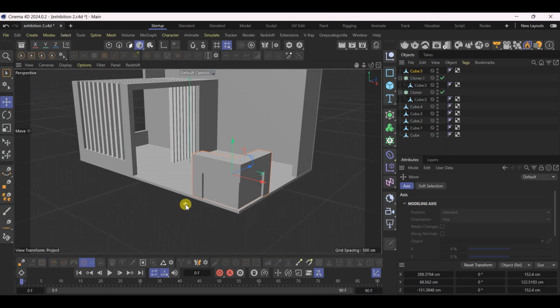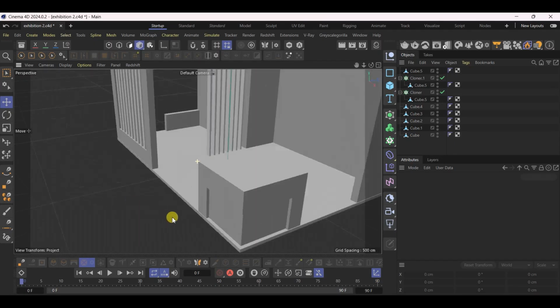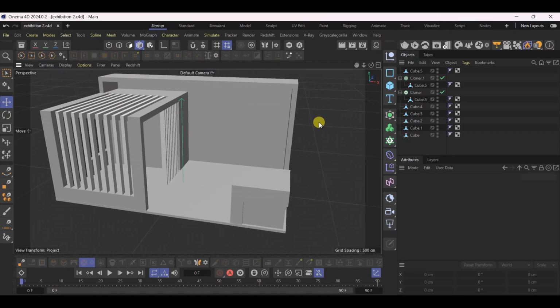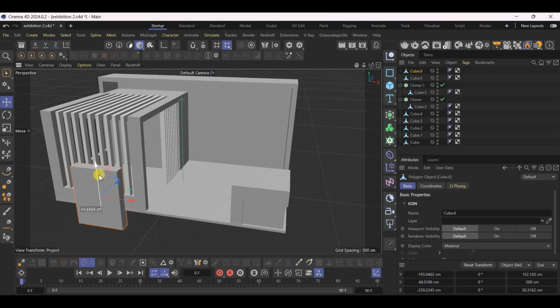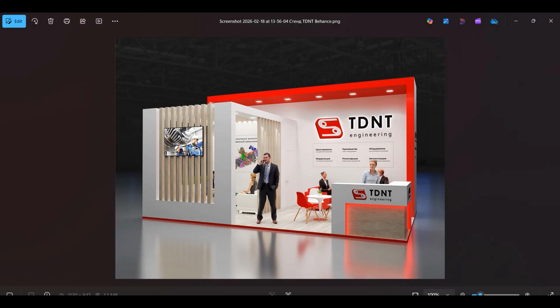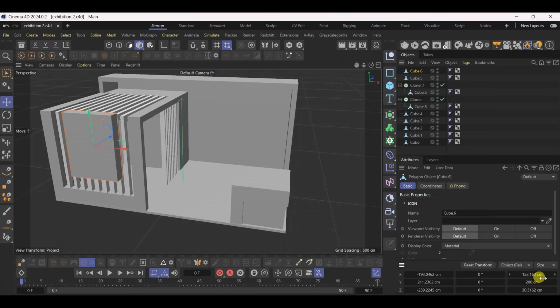You can see very clearly. We are there, and then we move to here. You need to connect the objects, and let's see. This is about 3 by 2.5, or let's say 3 feet.